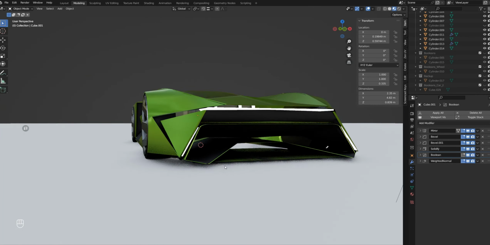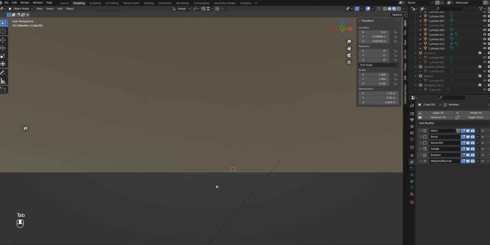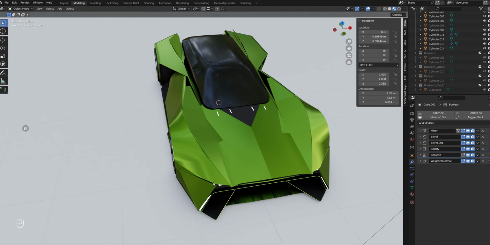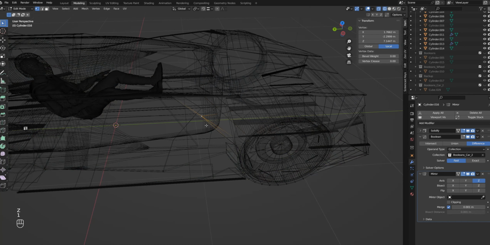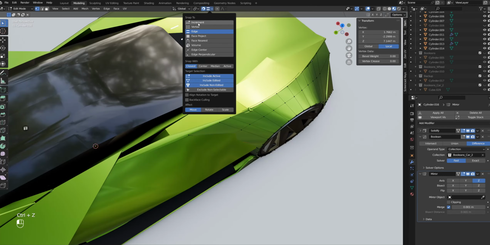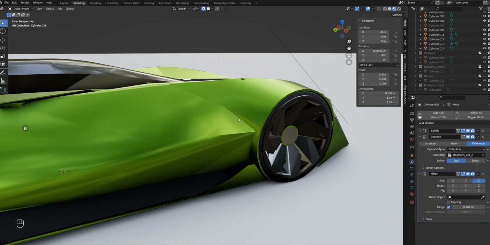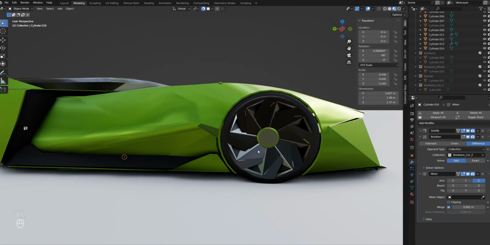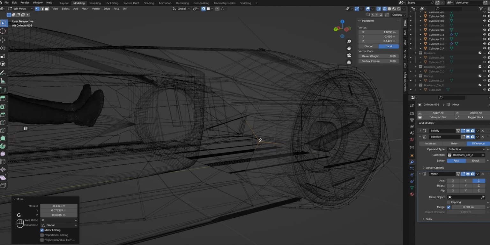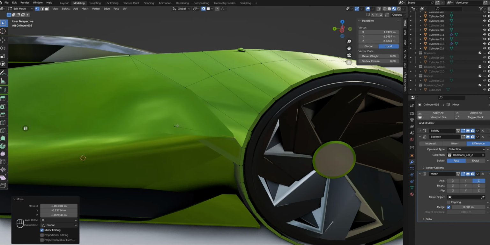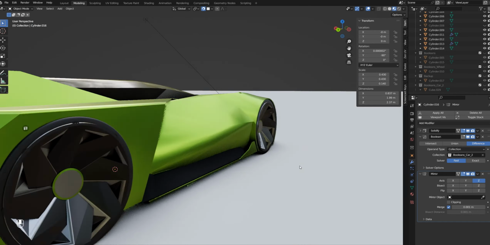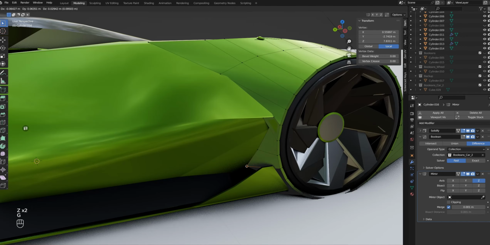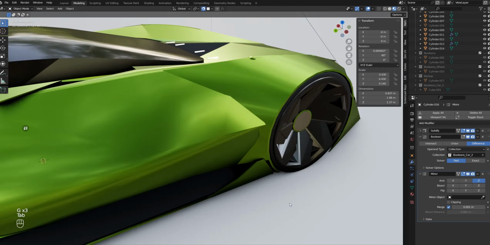And moving the triangle to see if I can have more interesting lights, maybe. Just snapping the middle edge loop to the body shape. And again, snapping the front fender to the middle body.